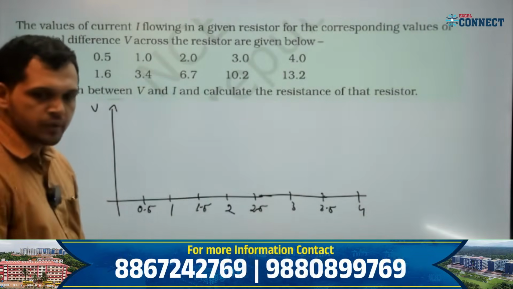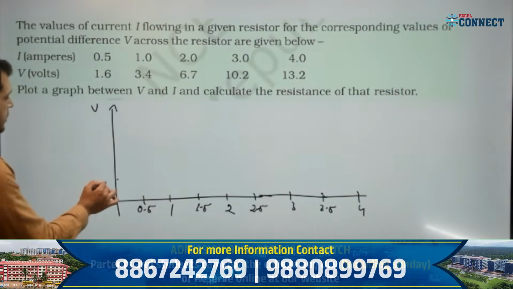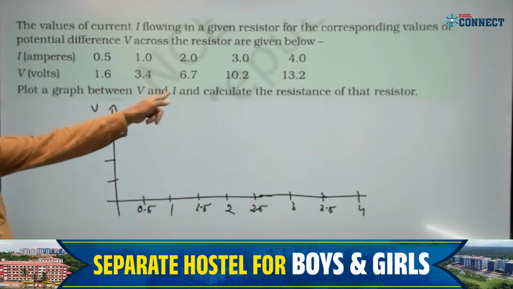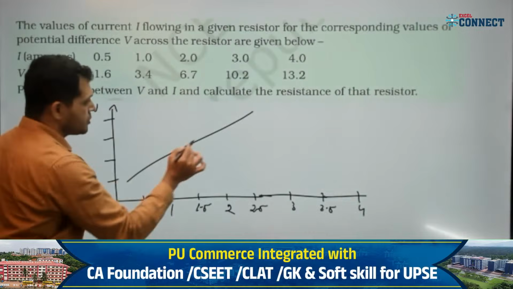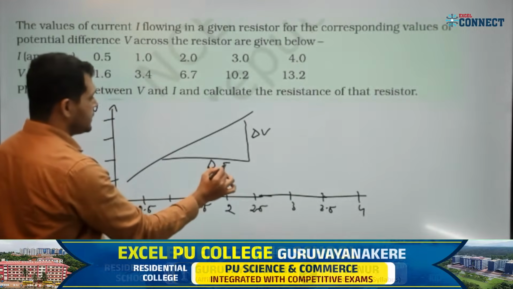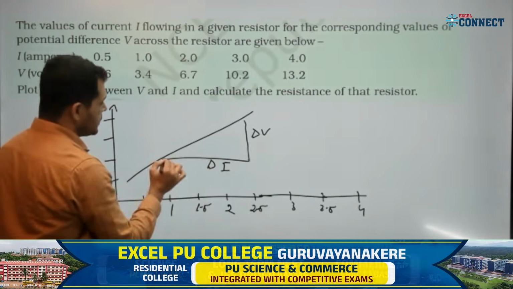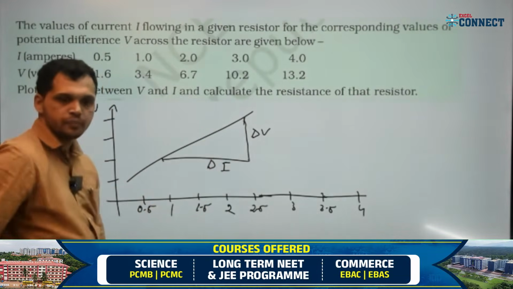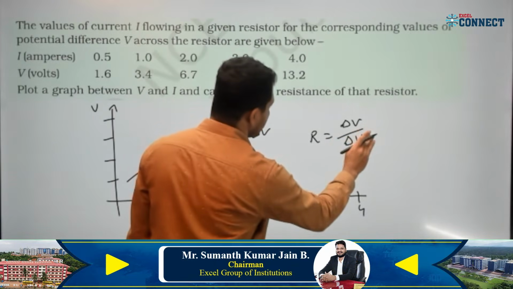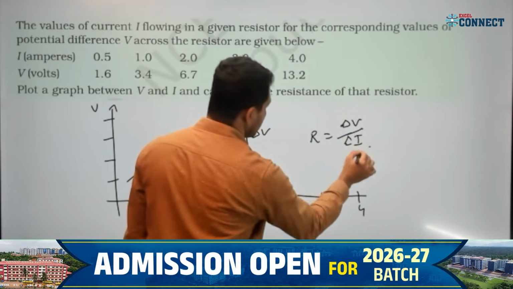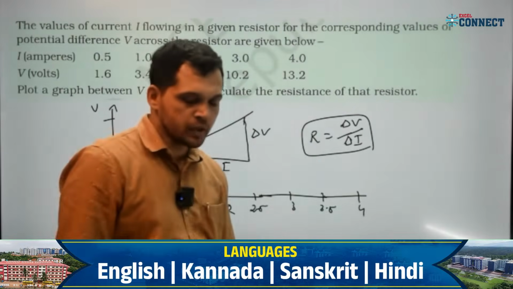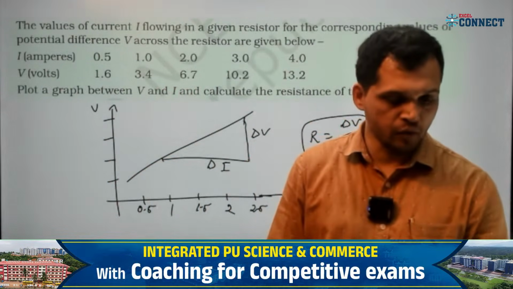It's easy, yes. Someone is saying this question is easy. If you have not understood, you have to represent these numbers on the y-axis. Then you get a graph like this. Take the slope. This is delta V, and delta I along the x-axis. We find these distances, and resistance R is equal to delta V by delta I. This is the resistance we get. Hope you can do this using the graph.